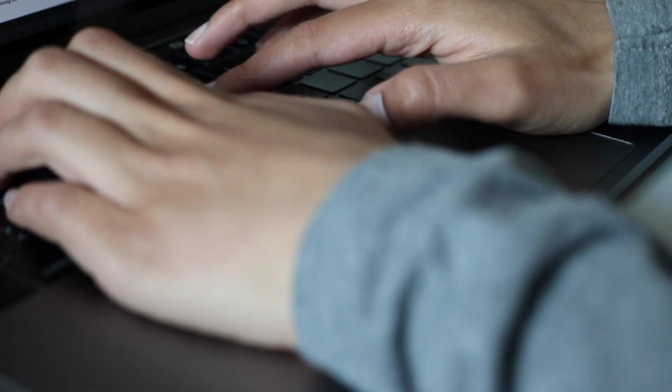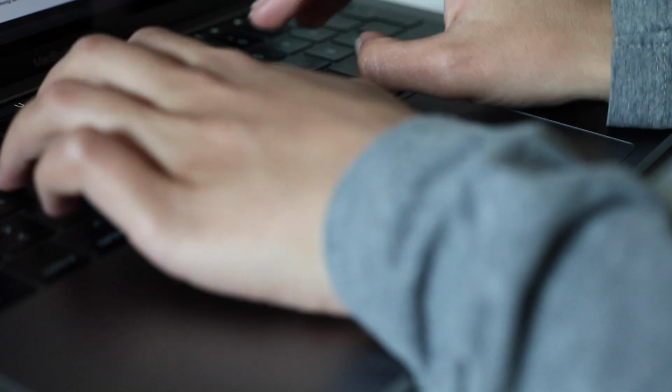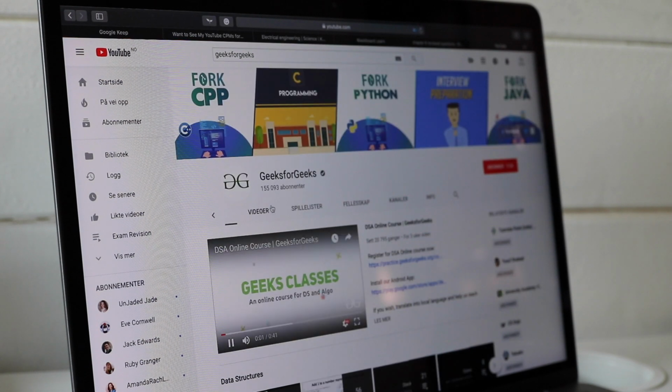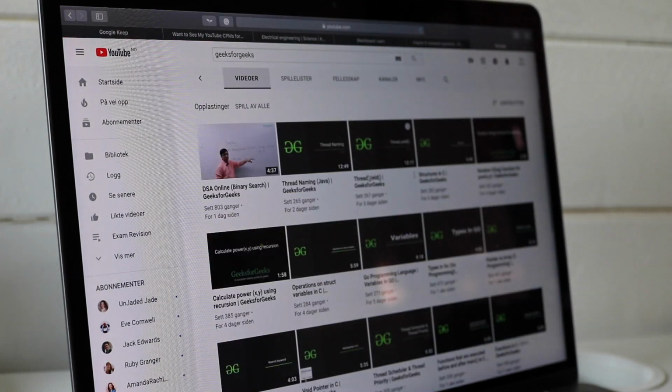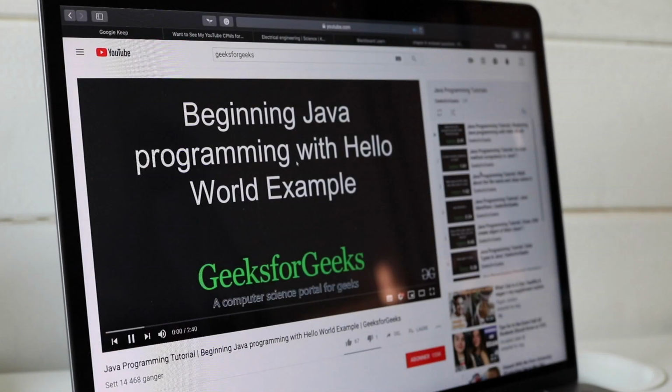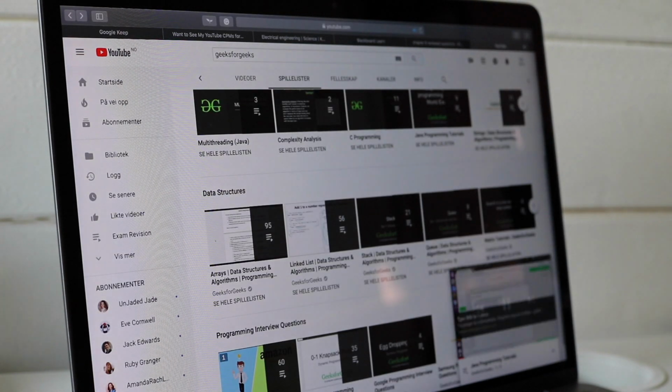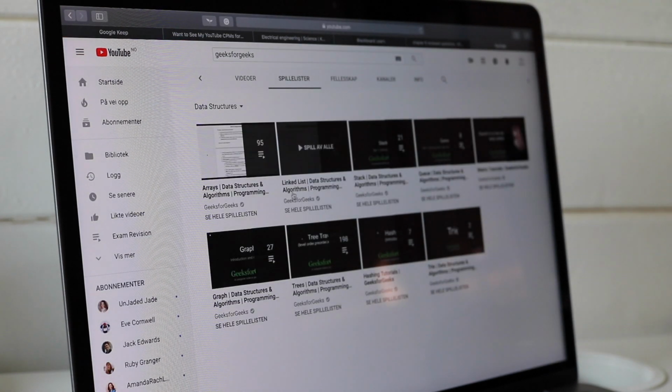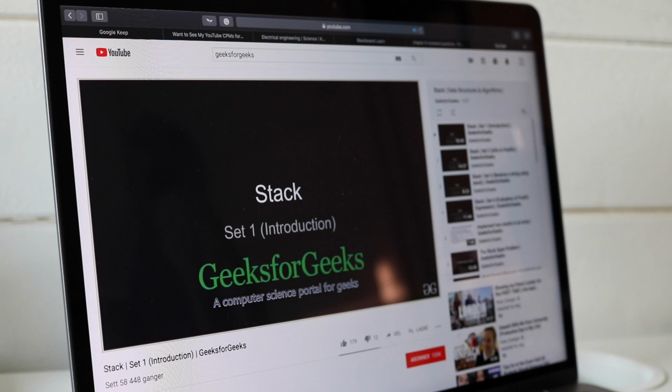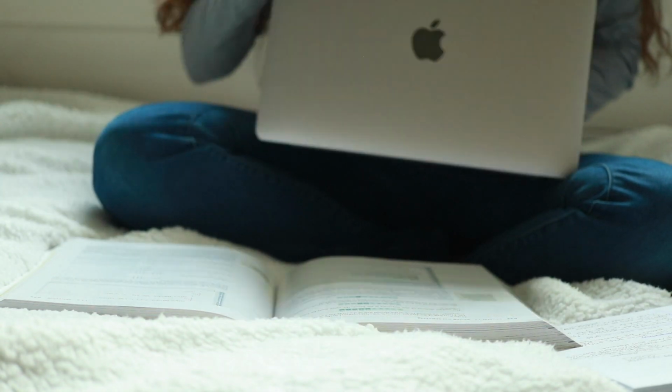Another website that I use is called Geeks for Geeks. Here they have a lot of info on algorithms and different more computer science related themes. And it's really great to get more in depth or just get an overview of something that you might not be completely sure of.